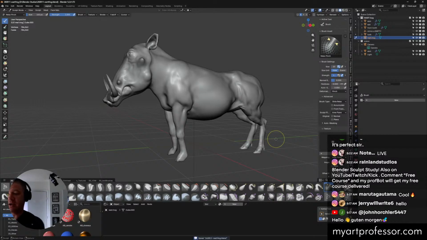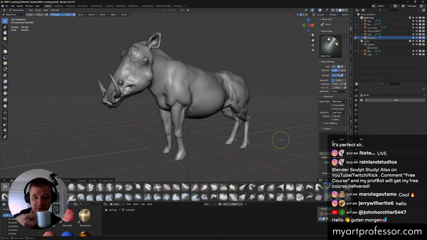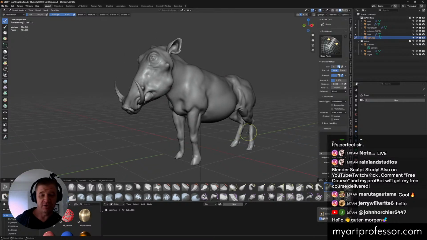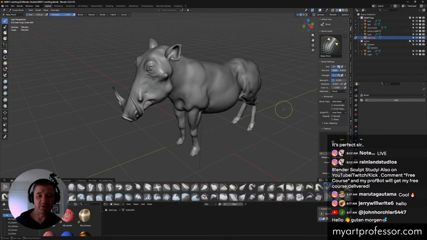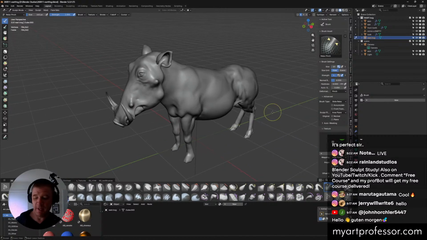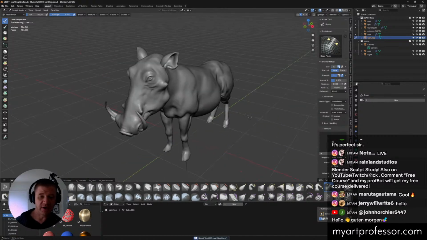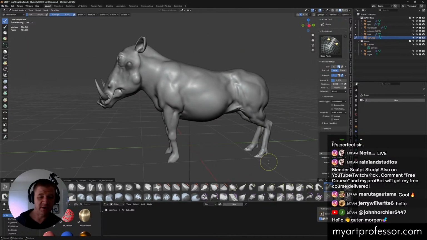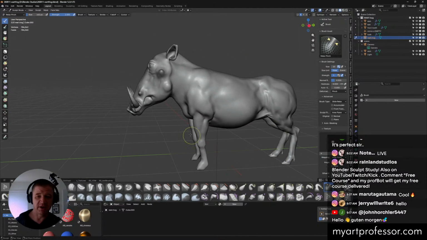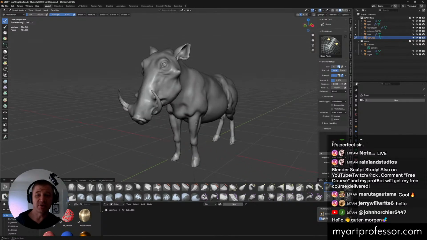So yeah, that's how I try to think about these things. There's a lot of things I'm perfectly capable of that I can work on that are finished stuff. But I always feel like there's plenty of new things that I want to understand, and so sculpting in Blender was one of them, and using some of their other tools in here definitely fall into that category. So the goal today was to work on this back leg, clean that up, move up to this foreleg. I wanted to do some stuff on this eye.